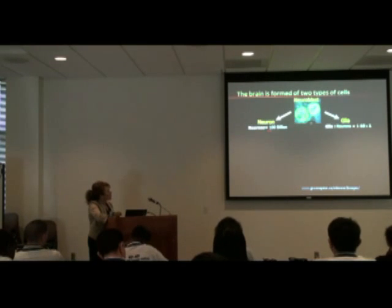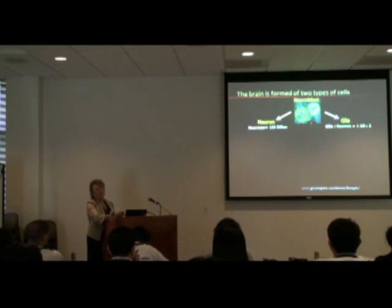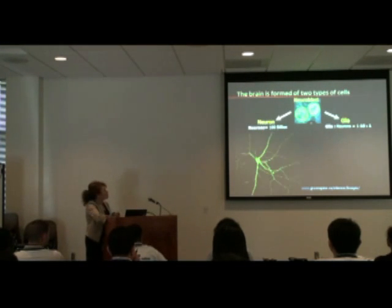So we have about 100 billion neurons. I don't know how they got this number, but that's what the calculation is. And with respect to the ratio of glia to neurons, this is actually in dispute these days. Even in my lab, we've been discussing the new evidence that previous reports would say there are 10 to 50 glia for every neuron, but it's emerging that that number may not be right, and it may be more like 1 to 1 or 1 to 2. Nevertheless, there are glia and there are neurons, and they came from the same precursor cells.